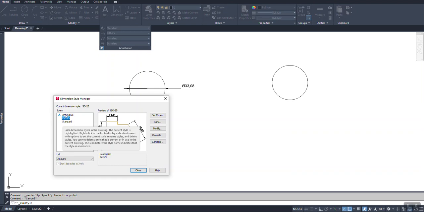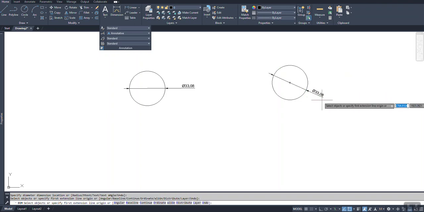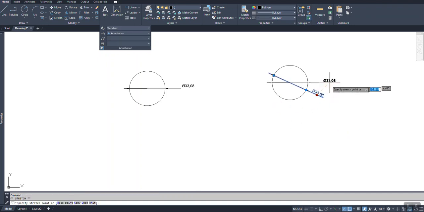So if I change it to the annotative and set it, and put it on this circle over here, you see it looks pretty much the same. But there's a big difference.